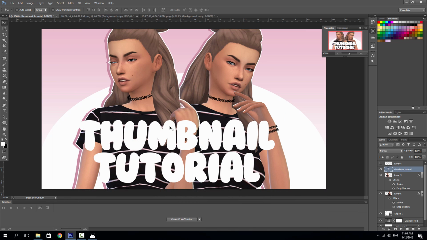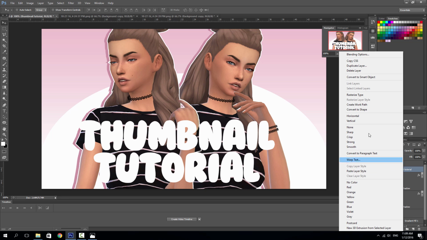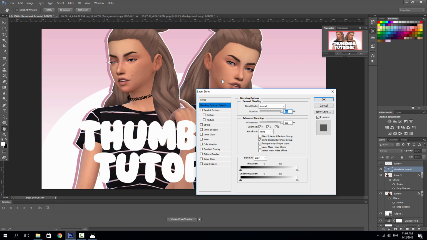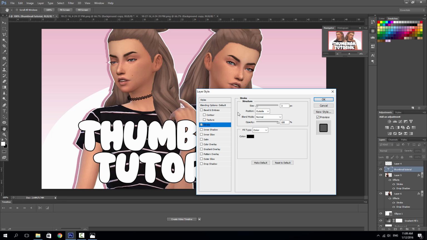But yeah, I put a shadow on it. So to do that, we're pretty much just going to do the exact same thing that we did for the images. We're going to right click the text layer and go into blending options. We're first going to do a stroke, but a black one this time. So we're just going to tick stroke, and I'm going to drag it to about 2 or maybe 1. We'll go 2. Yeah, so that's that.